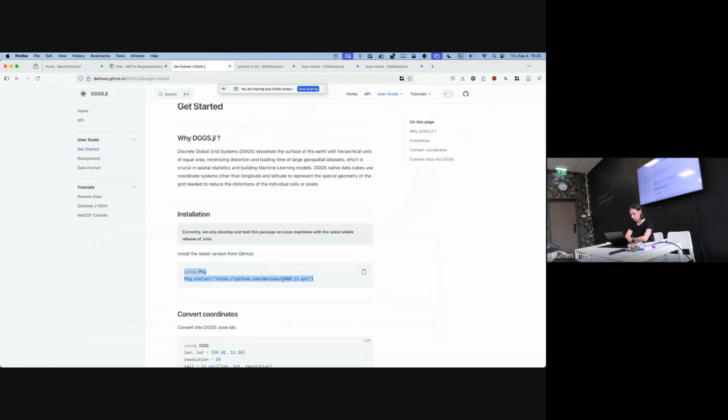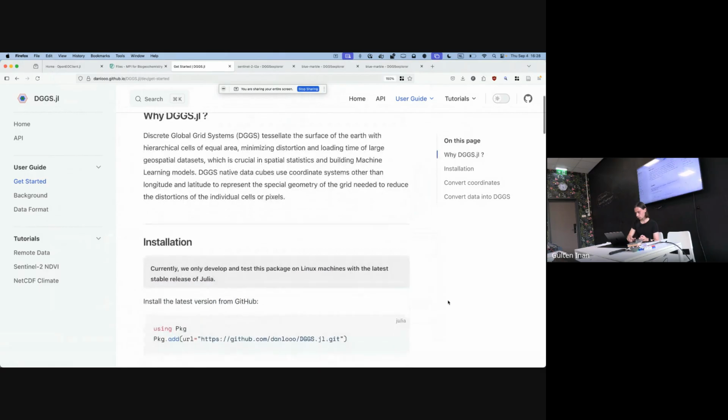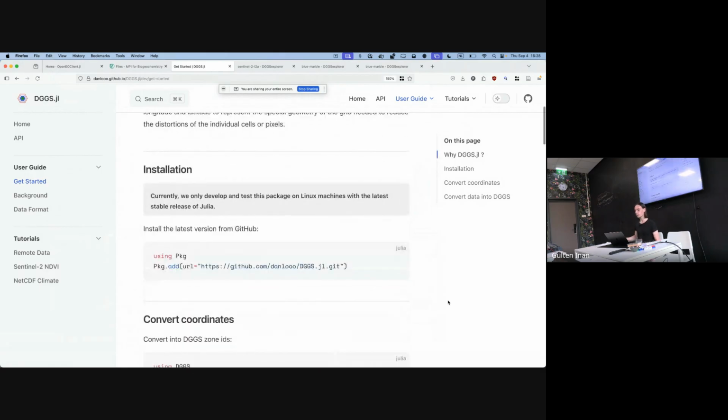Keep in mind that this is... Can you please zoom in? Sure, okay. Command plus. Is this big enough for everyone? All right. So in Julia, there is this package manager where you just need to type add and then the name.